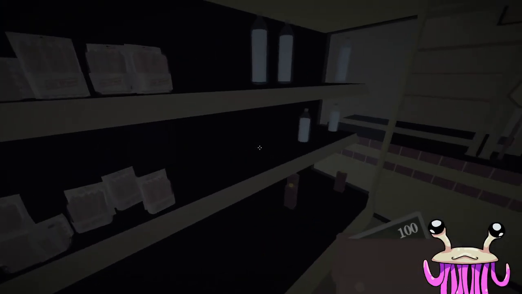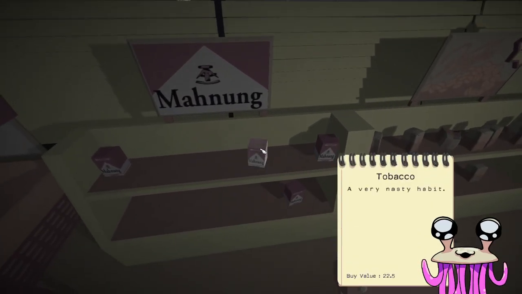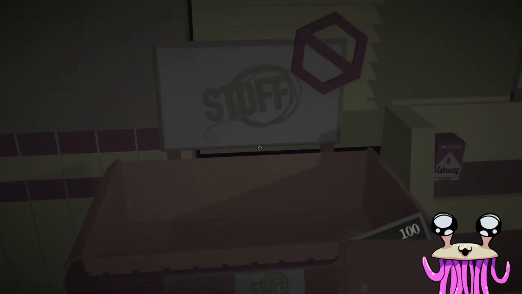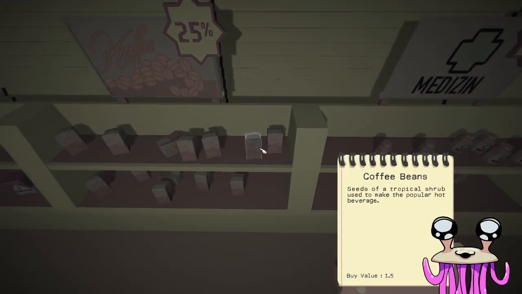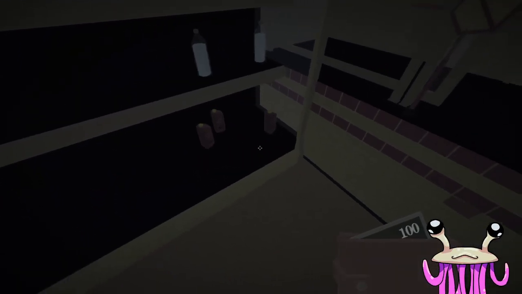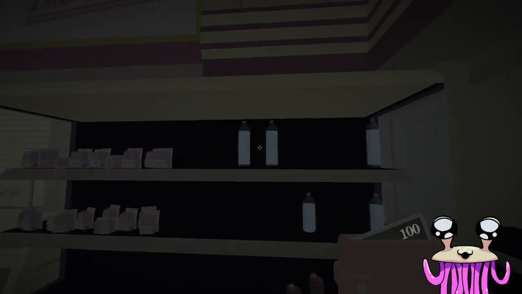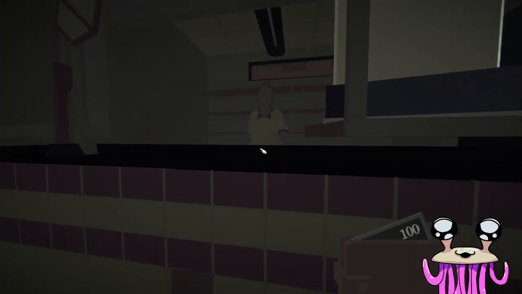Sausages? Alright, we're getting distracted. We need to buy... Mahung. Ooh. A very nasty habit. Yeah. Agreed. Stoff. I love me some stoff. Okay. What's this? Coffee beans. Medicine. Wine. Are you keeping oil right next to the sausages in the cooler? Looks like you're also keeping water in here. That's not very sanitary, ma'am. I love how when you crouch, you're like a child.